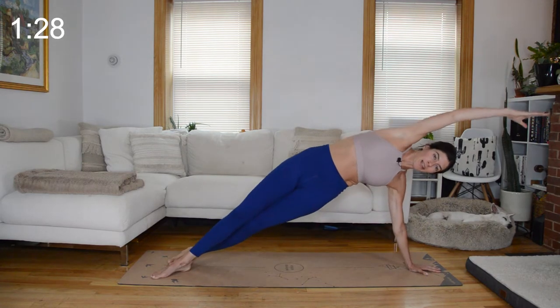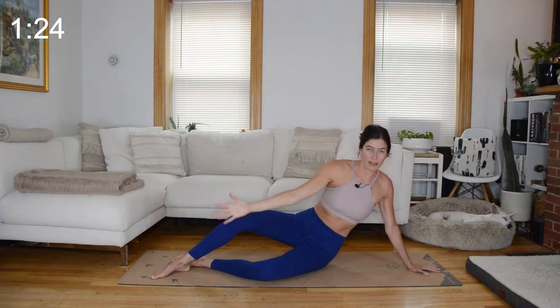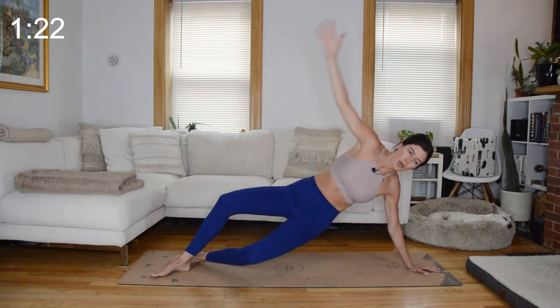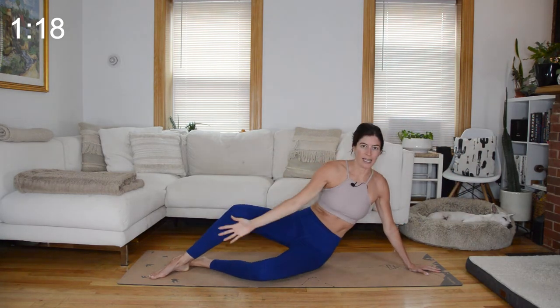Let's go. So we lift up, the legs come in together. Almost think about making a rainbow shape with your body. And then we sit it back down. We exhale, we side bend up. We inhale the lower.